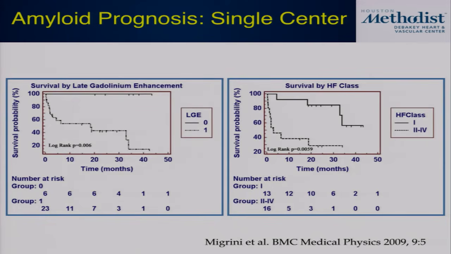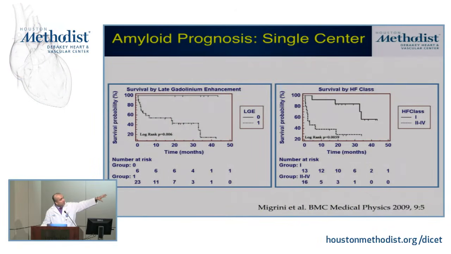Now, again, not only from a diagnostic standpoint, prognostically, if you have patients with known extracardiac amyloidosis, typically by fat pad biopsy, when you do a CMR on them, if they have evidence of LGE, the prognosis is quite impaired versus the absence of LGE. And in fact, in this study, this is single center, they actually showed that presence or absence of LGE was a better discriminator of prognosis on the left-hand side than looking at something like New York Heart Association class, where even patients that are class 1 with extracardiac amyloid tended to have a worse prognosis.